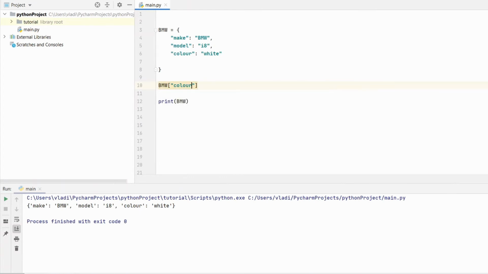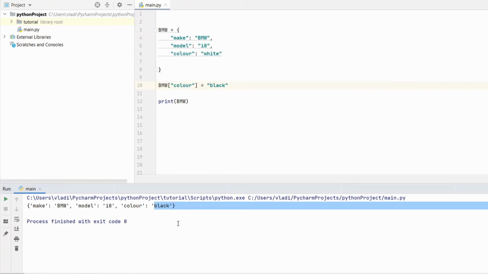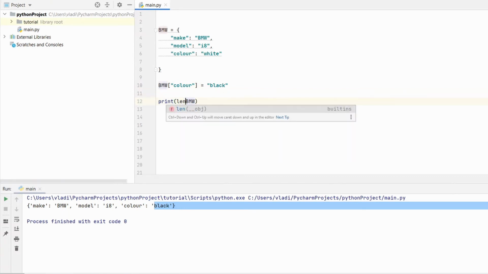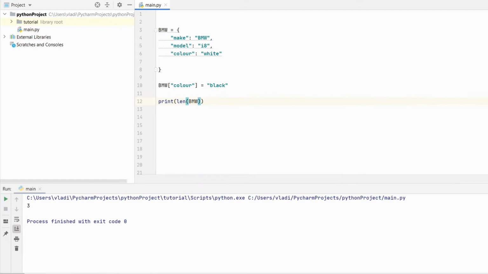I'm using the square brackets, and inside I put color, and I assign a new color, say black. And if I print the BMW again, you can see that color has a new value, which is the string black. And similar to sets, we can find out the length of our dictionary by using the len method and passing BMW as a parameter. And it prints out that we got 3 key value pairs in our dictionary BMW.